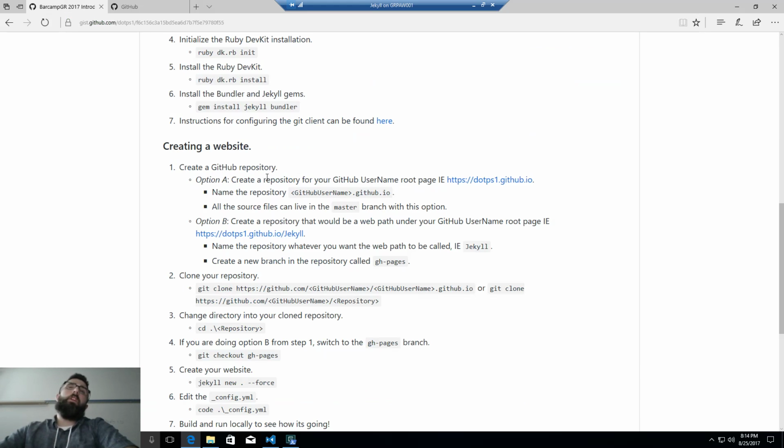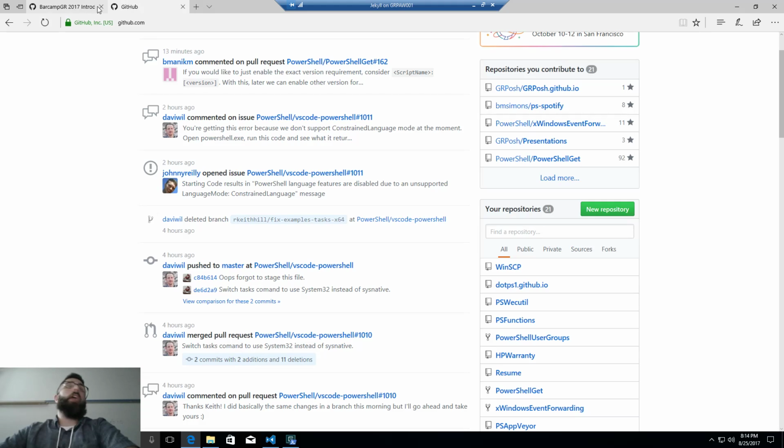When you're going to create your repository, you have two options. Either one, create your root one if you have never done that. You create a repository called your username.github.io, commit your Jekyll site up to there, and you're good. You now have your own website at .github.io. Now for this example, because I already have a site, we're going to create a subpage, in which case we'll have .ps1.github.io/ and I'm just going to call this one Jekyll, for example.